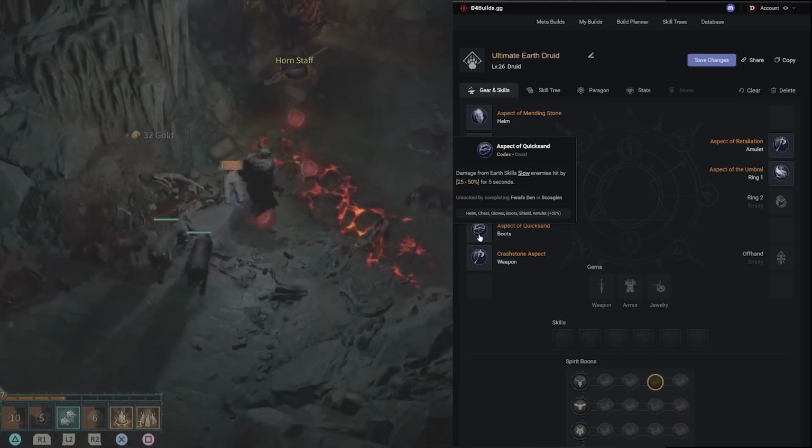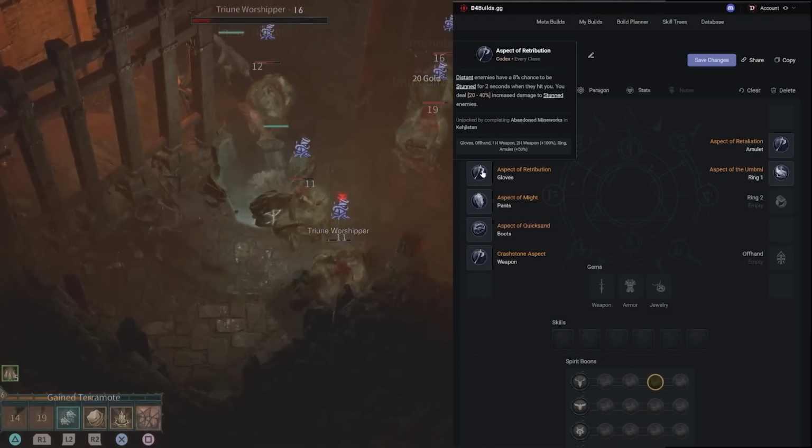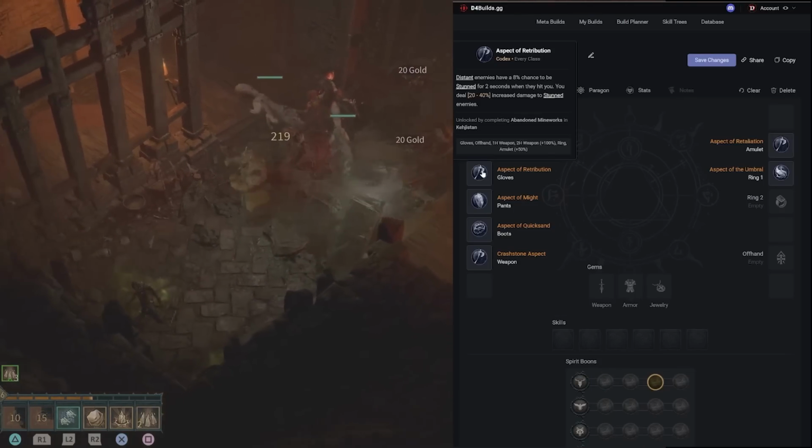Now we're also going to get Aspect of Retribution. We're going to put that in our gloves. This is unlocked by completing the Abandoned Mine Works in Kyrgyzstan. So we've left Dry Steppes and we're headed to Kyrgyzstan.